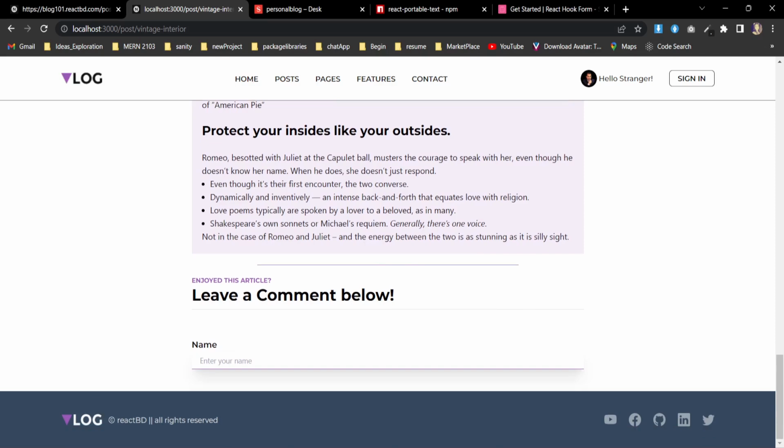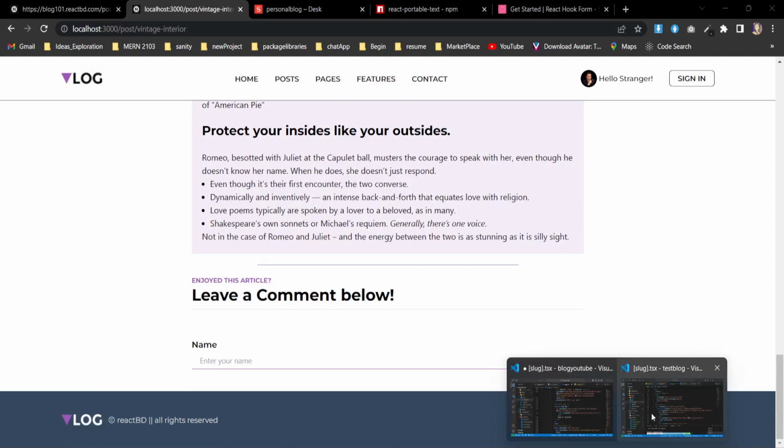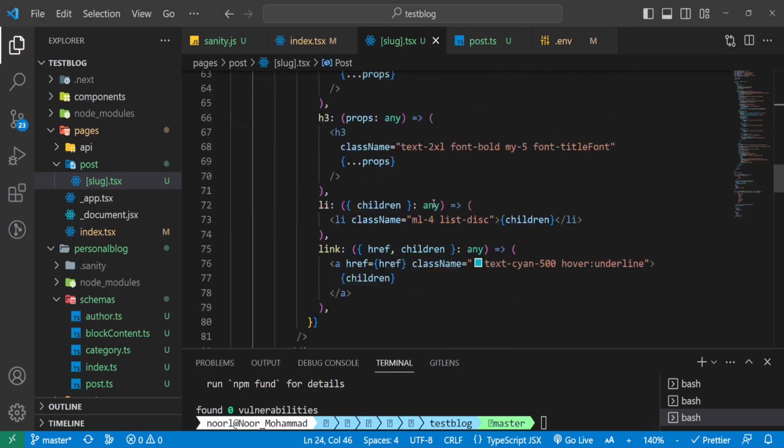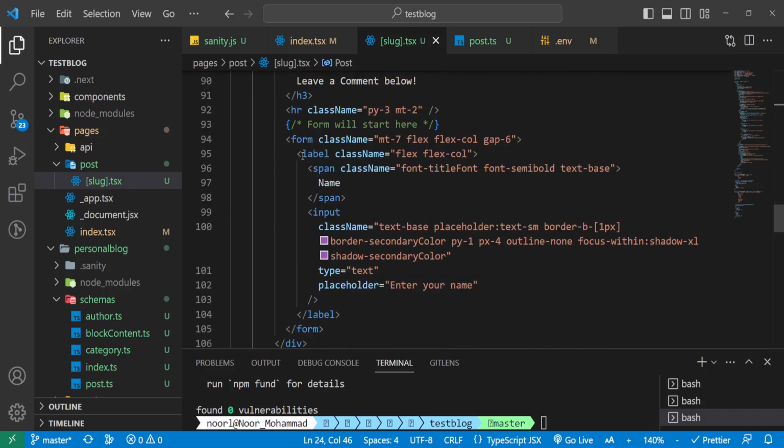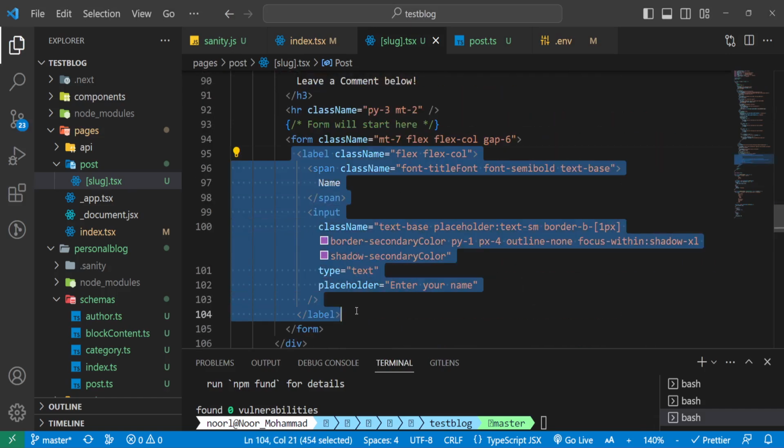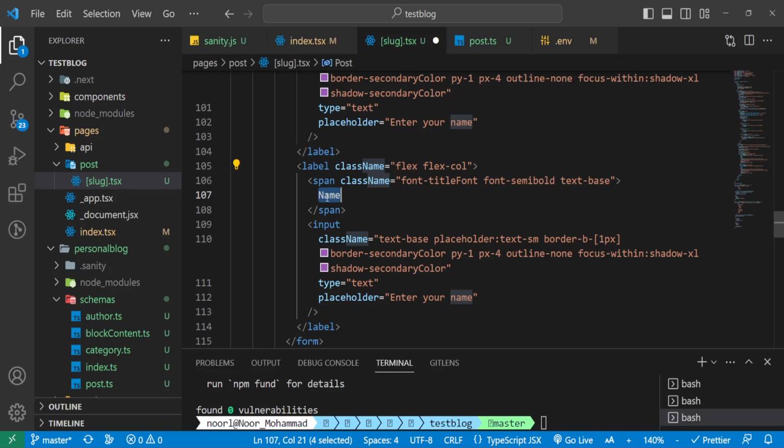In a similar way, I'm going to copy that label over here, and the second one will be type email, and enter your email.